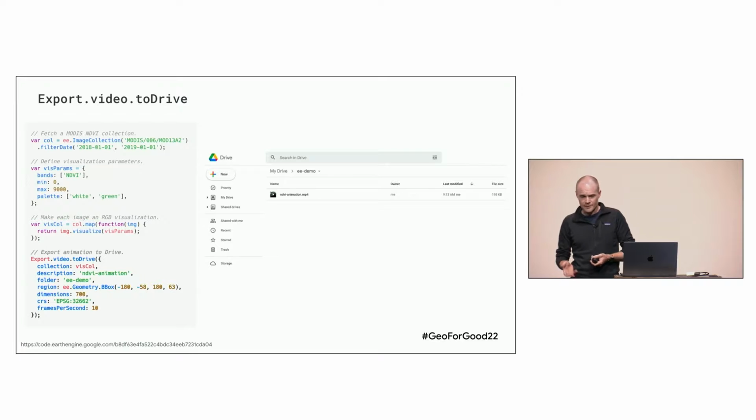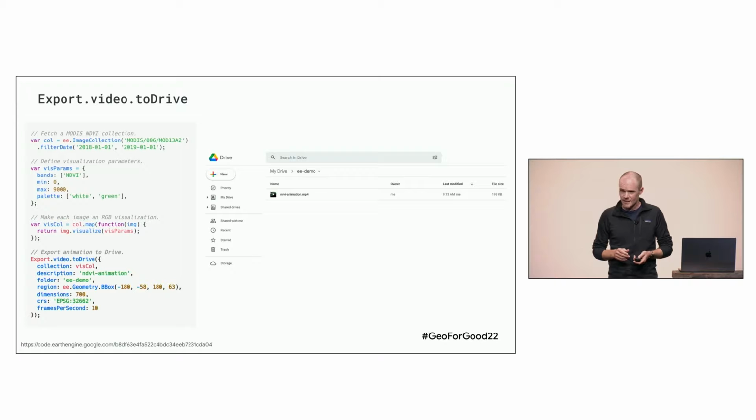So those were all GIFs, and there are limitations on GIFs. The GIFs are happening with the interactive stack. Earth Engine has two kinds of processing modes, interactive and batch. With interactive, the computations are limited to 5 minutes. And so in order for that to happen, there are pixel limitations put on the GIFs that you request. It will check to see your region and the scale and the number of frames that you have. And if there are too many pixels, it thinks probably this is going to be more than 5 minutes, so I'm going to error right away.